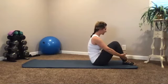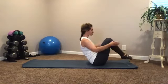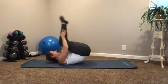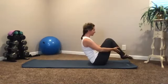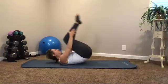Hands come to the outside of your ankles. Roll off of your sits bones. Your feet are up. Try to relax the arms. As you inhale, roll it back. Exhale, find your balance at the top. Control with your abs. Inhale, roll it away.